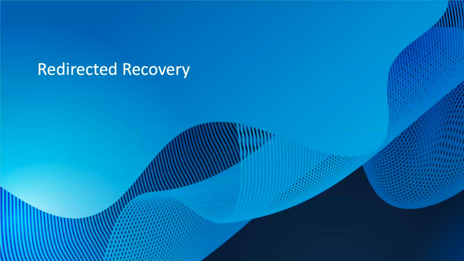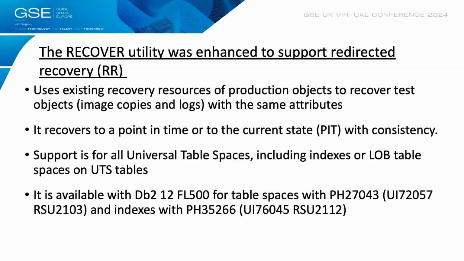Now, redirected recovery. I like redirected recovery. That was brought into the recovery utility, and it uses existing resources to create a recovered copy somewhere else. It recovers to a point in time or to the current state. Like all good things in Db2 nowadays, universal table spaces. So if you're not there yet, that's another reason to get to that. And it's been in Db2 12 for ages.